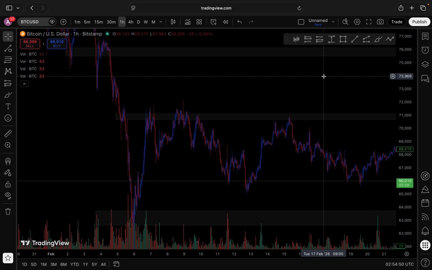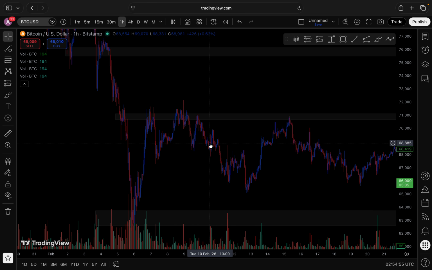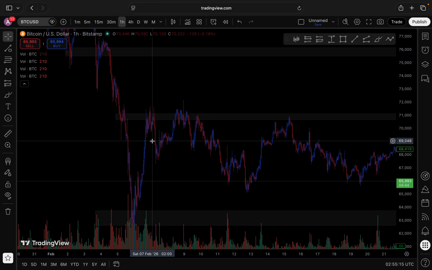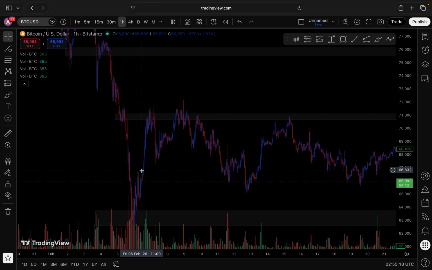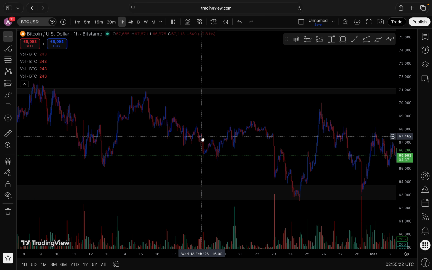Also, when you're just beginning how to trade, if you are looking at a video and you have no idea what you're looking at, please, these are candlesticks. I want you to go watch a video on candlesticks, because I'm not finna sit here and break down candlesticks for you when you can just simply go to YouTube and search candlesticks explained, and it'll tell you about bodies and wicks, and then red candles and green candles. These are supposed to be green candles, but you can customize the stuff, of course. So my green candles are blue. This is how my stuff is set up. That's how I like looking at it, you know.